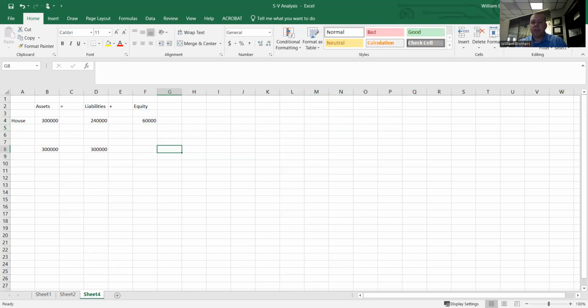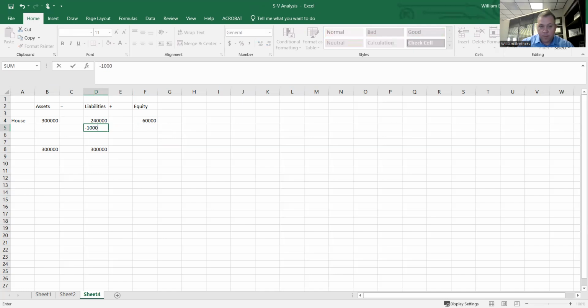Let's say I make some payments, and in this example, I'm not assuming interest. For the purpose of simplicity, I get through the end of 1 year and I've made $10,000 in payments at that point in time. Now, assuming no change in the value of the house, just looking at the amount of the loan, I have a claim against the 240. I've reduced the 240 by $10,000, which means now that my new balance is 230,000. Okay.